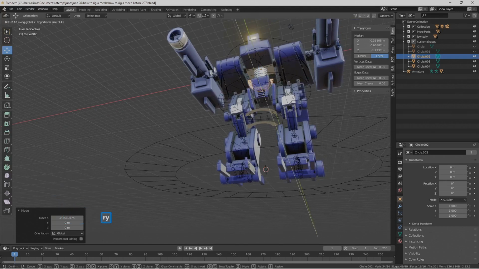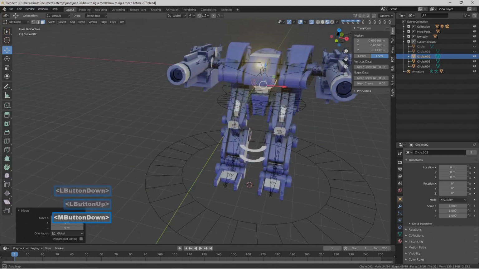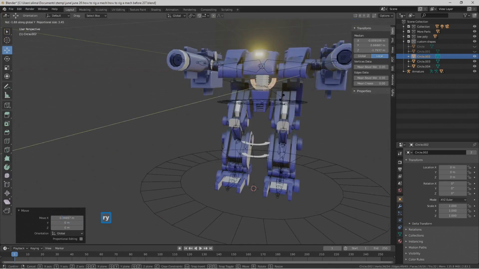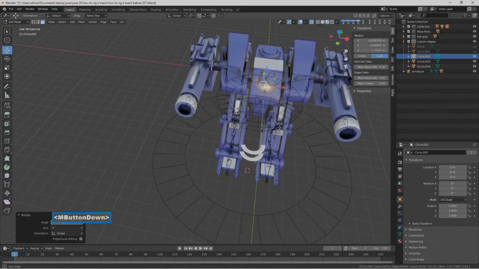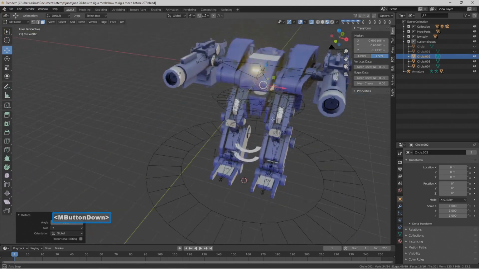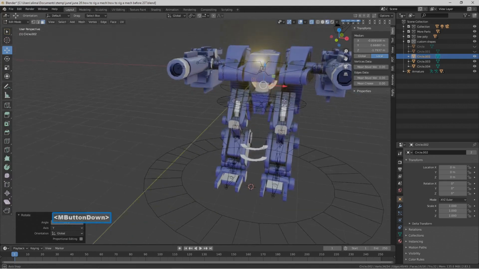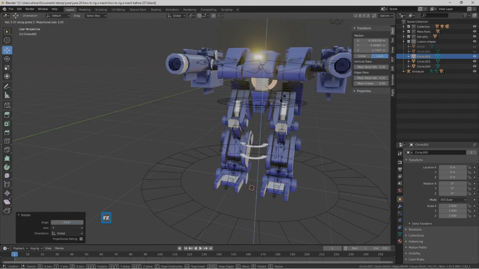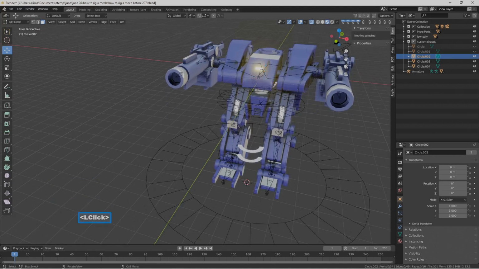Interesting. It's going to bother me. I apologize. R to rotate on the Z. Okay. I'm going to left click to deselect.